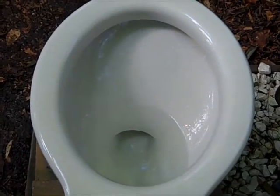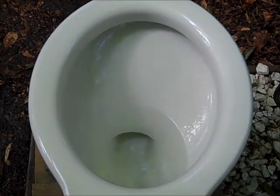Very, very good. Here is a close-up of the trapway and the jet. Now a close-up of the front rim jets.